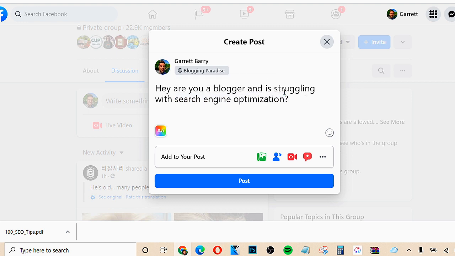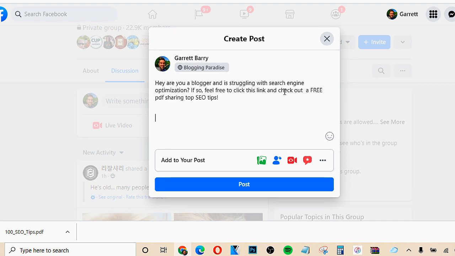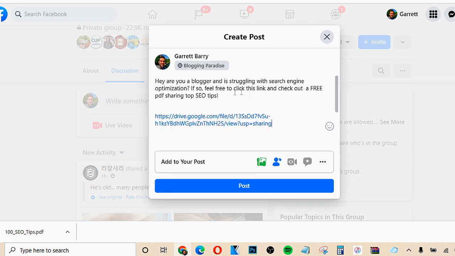And we say, if so, feel free to click this link and check out a free PDF sharing top SEO tips. And then we're just going to paste in our Google Drive link.